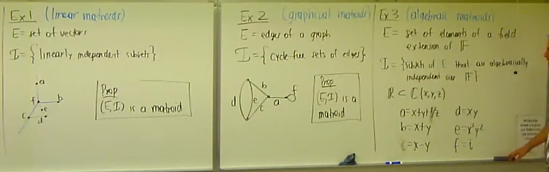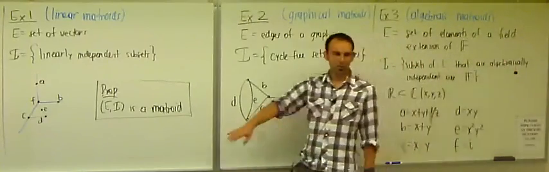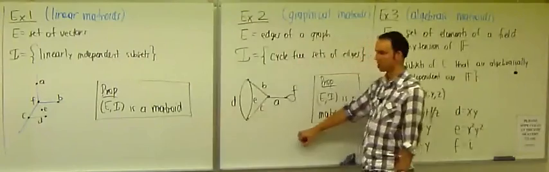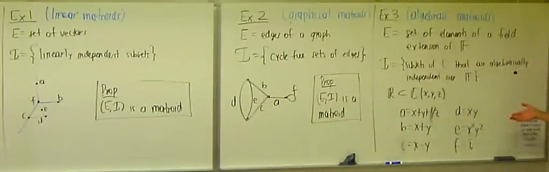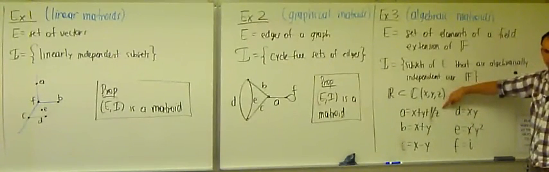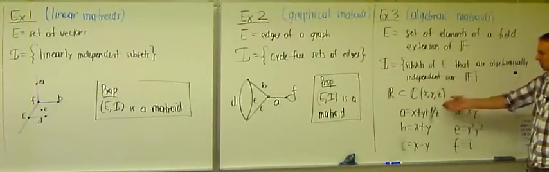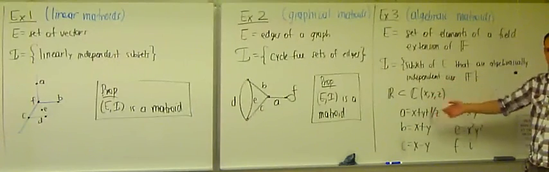Okay? Now, in both of these examples, we saw that A was linearly independent of everybody. Here A formed a cycle with nobody. Is that true here also? That is true, and the reason is that A is the only one that contains the variable z. And so you can't have a polynomial equation involving A with real coefficients because you're not going to be able to cancel that z.